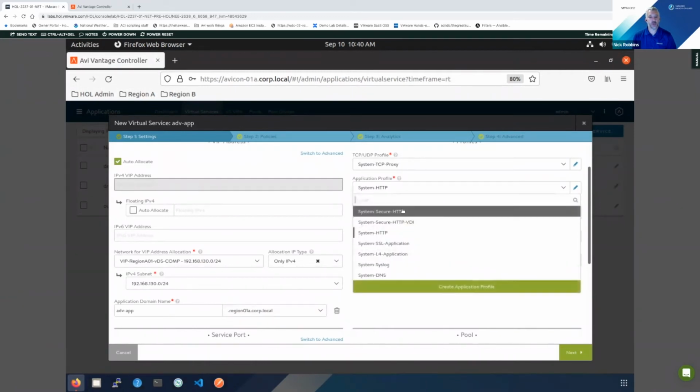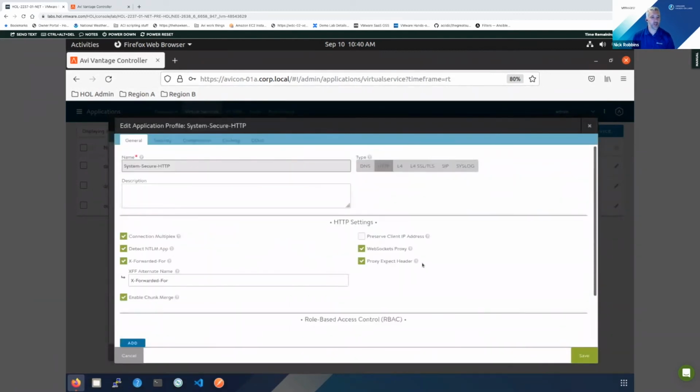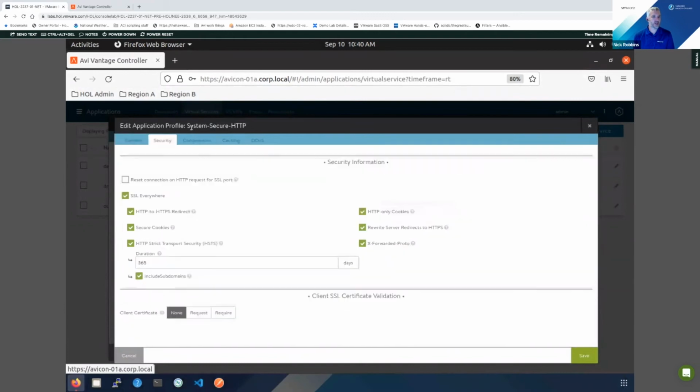But you can set upstream DNS servers in there as well. So we're going to do a system secure HTTP, and let's go talk about what secure means versus insecure. They're going to look the same. It's just the defaults are different for these. When we come in here, these are your layer 7 settings as far as what kind of headers you're going to see, whether or not you'll respond to upgrade requests, if we're going to add X-Forwarded-For, multiplexing, things like that.